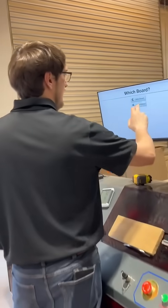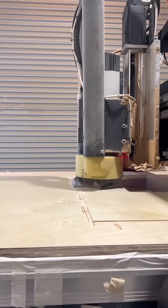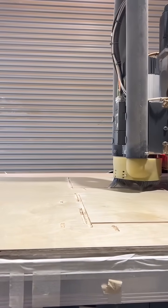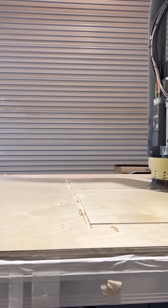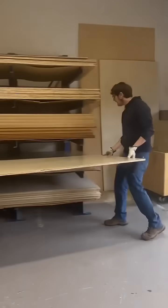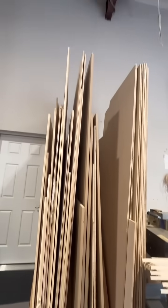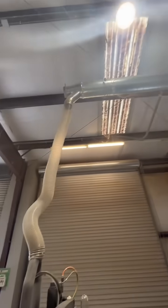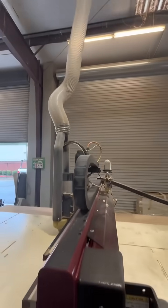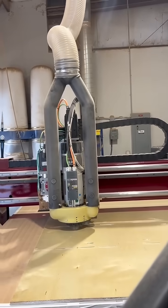It's kind of like the Cadillac of the cabinet-making world. It comes with a large pre-programmed catalog that makes our cabinets and our drawer fronts. To break it down further, it's how we turn a CAD — a computer-aided design — into a list of instructions for a computerized router. The CAD will facilitate a file that can be followed by the CNC, creating a series of lines for the router to follow. And we take that and turn them into our cabinets. We can make cabinets up to any size, really, as far as our standard pieces go.